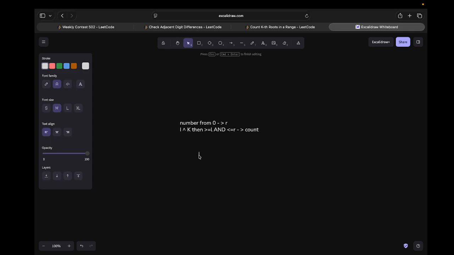Because what happened with me when I was solving for the first time is that I thought I just have to find the numbers between L to R and then calculate the value. But the thing which I missed is that L to R contains the kth power values, not the actual numbers, right? That's where I made a mistake, because I thought I just have to consider this particular range, but this range is used for finding out whether that particular value counts in our answer or not, not to actually find those numbers, right?